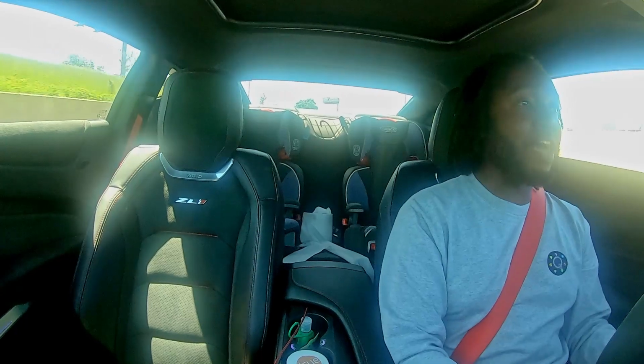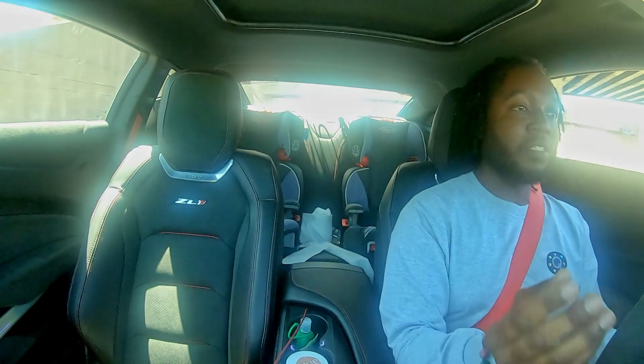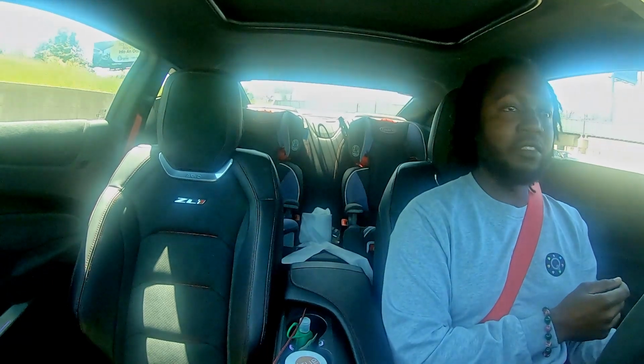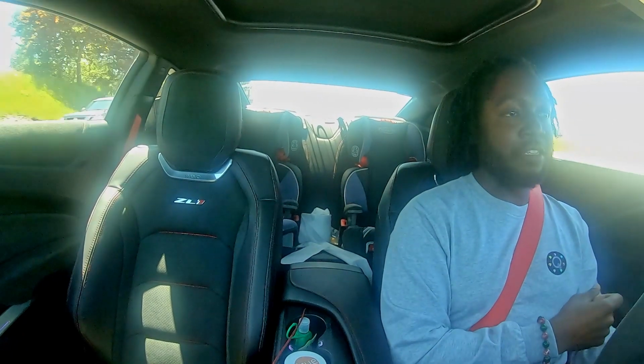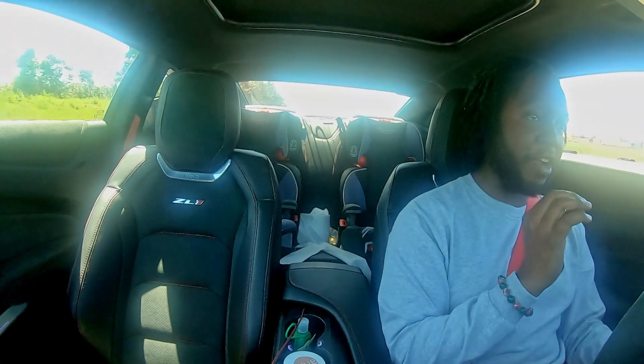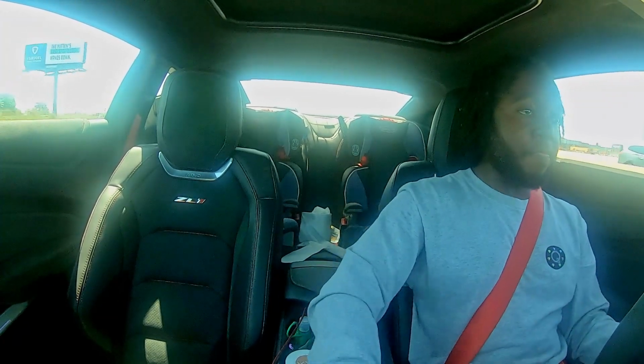Pardon me, it gets loud when you get on it, but when you're not on it, it's tame. It's still louder than stock. Definitely louder than stock, but it's not obnoxiously loud. It's very, very good without the drone. All right, I'm gonna speed it up once I merge on this freeway.